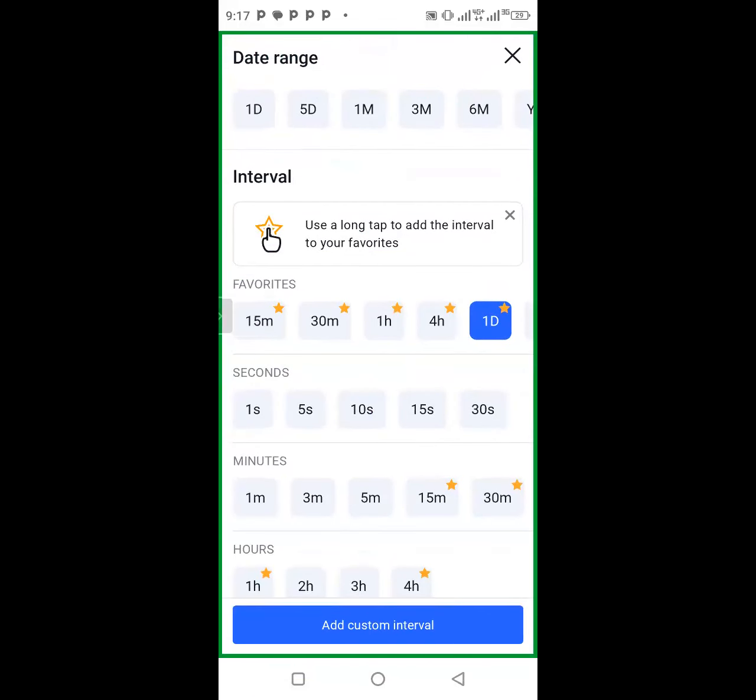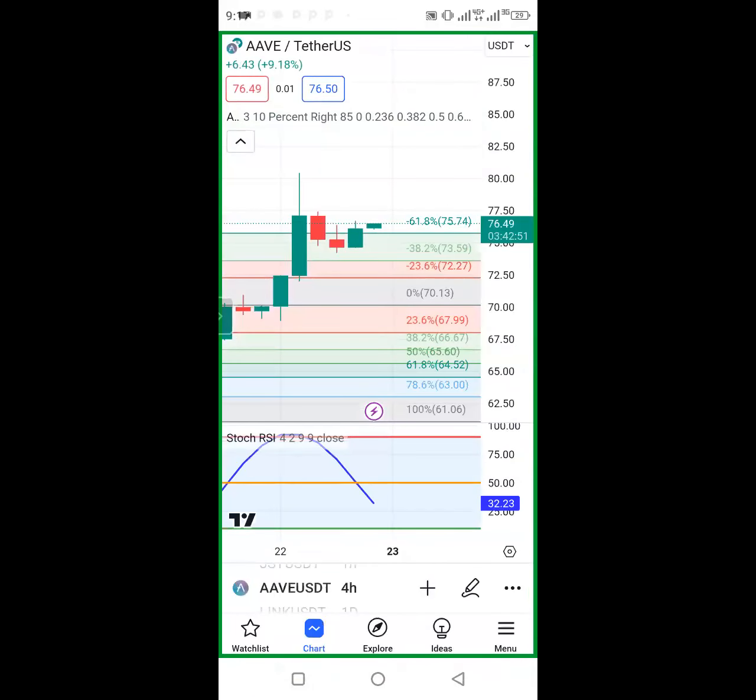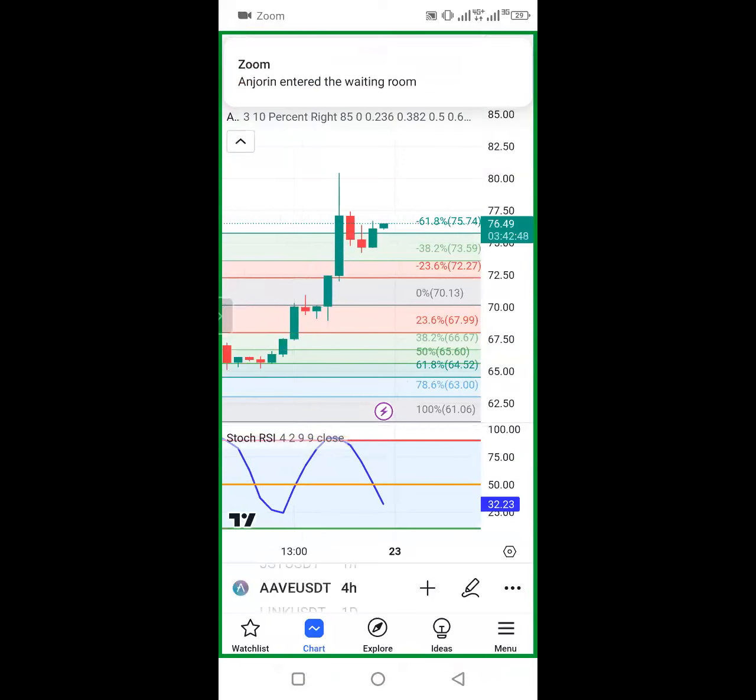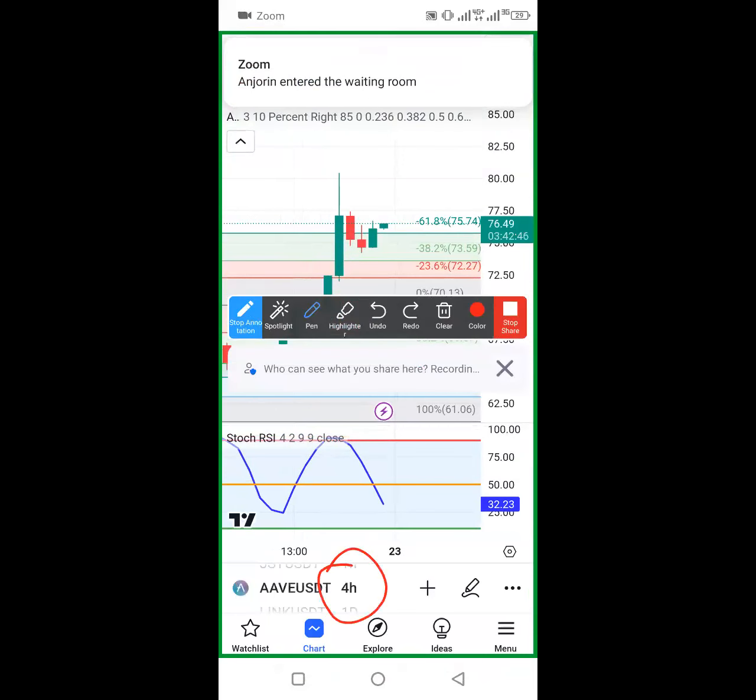If you want 4 hour, it means the candles will be forming every 4 hours. As you can see, this is 4 hours. You can see the time, right? This one is 9 p.m. It started at 9 p.m. If you are using the 4 hour time frame, we have six candles that form every 24 hours, because we have 6 four-hour periods in 24 hours.